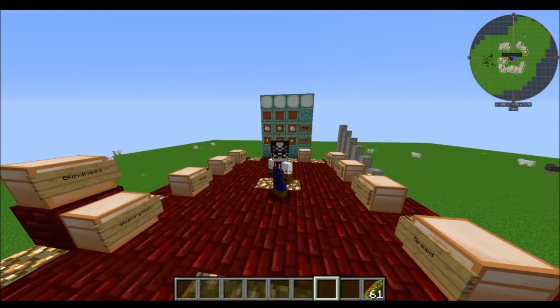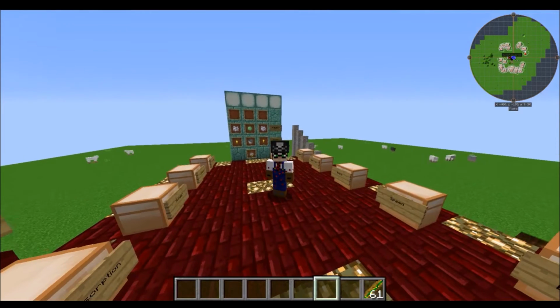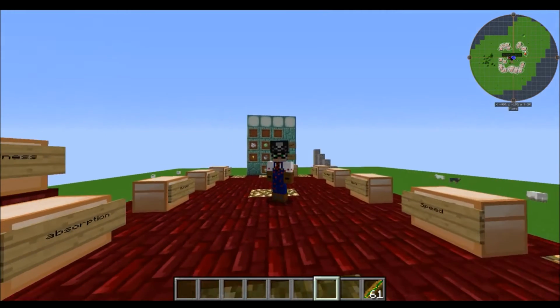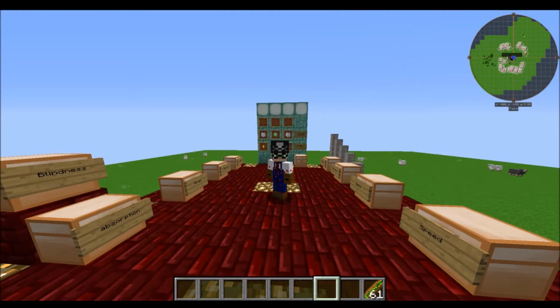Now, when you lose the ability, it drops as an ability totem. So the other player could pick it up if they were so inclined, or maybe if you're fast enough, you can get back to where you were and get it yourself. Or if they don't use it, you can take it back from them if you kill them or something.